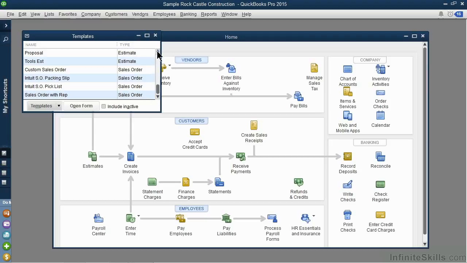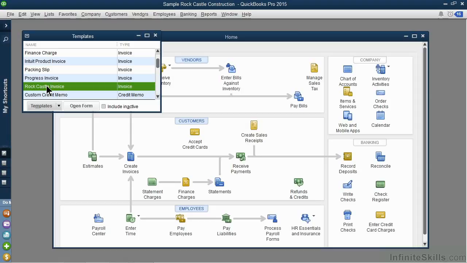Let's scroll back up so that we can view invoices, and let's select the Rock Castle invoice from the list. Before I began working in technology, I owned a graphic design company. Throughout my tenure in both of these positions, I have always suggested never altering the default templates that come with programs. While it may seem like a good idea, it's also a good idea to be able to return back to the way things were originally if we should ever need to.